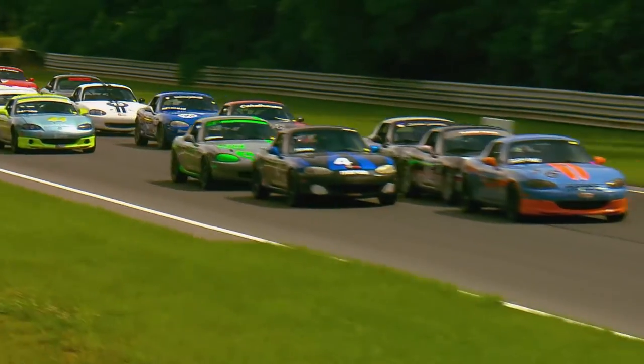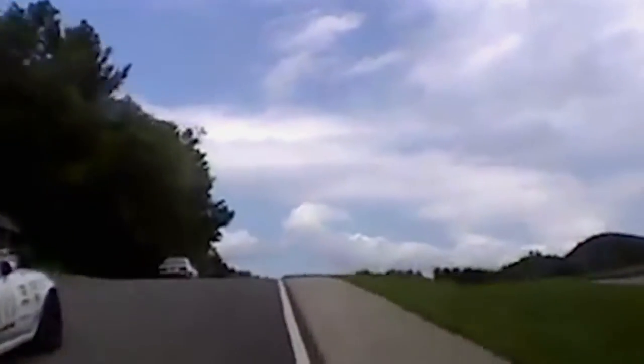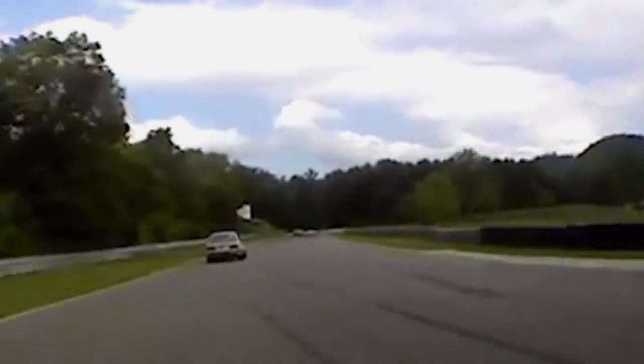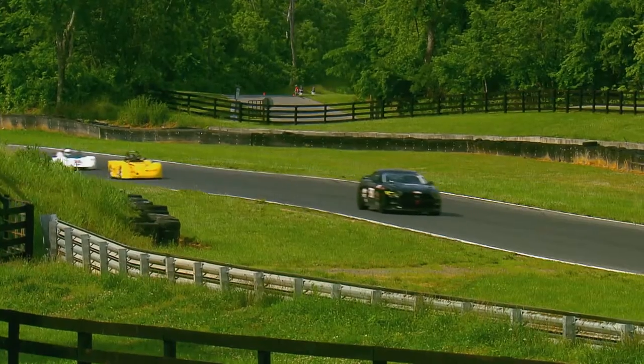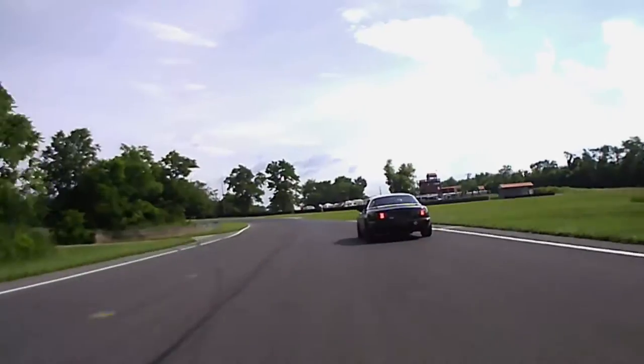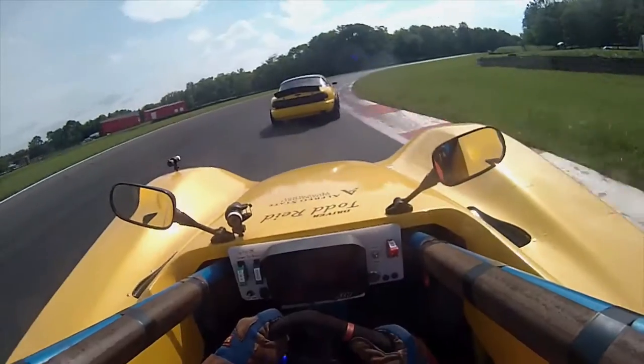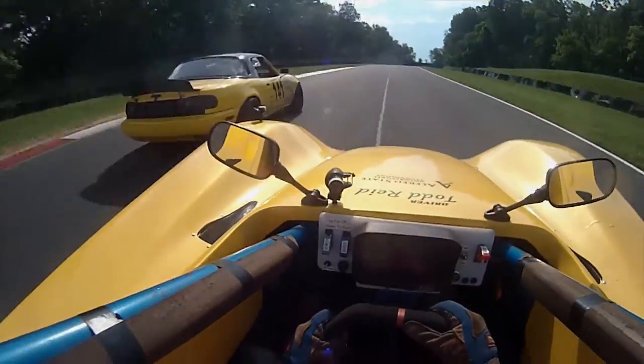It's a completely different experience, but if I had to compare it to something, I'd compare it to something that's slower than us — kind of like a Spec Miata. It's a momentum car, pulls a lot of Gs, corner speeds are the key. In qualifying today, I have a V8 NASCAR truck behind me and a modern GT Mustang — both of them sound great — but I'm willing to bet that at the end of the race today, we will finish ahead of them. One of the surprises early on was that we could hear our competitors so well that we could make decisions and hear their intent. As soon as he lifts, we know we can take the corner and we can own it.